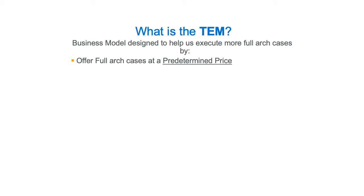Where I'm going with that is we take a law of averages. Obviously, he's going to make more on a case where the patient's fully edentulous and it's a cakewalk, and less when he's got to yank out 12 teeth and cut down a whole bunch of bones, so on and so forth. But we were able to take our law of averages and come up with one surgical fee.